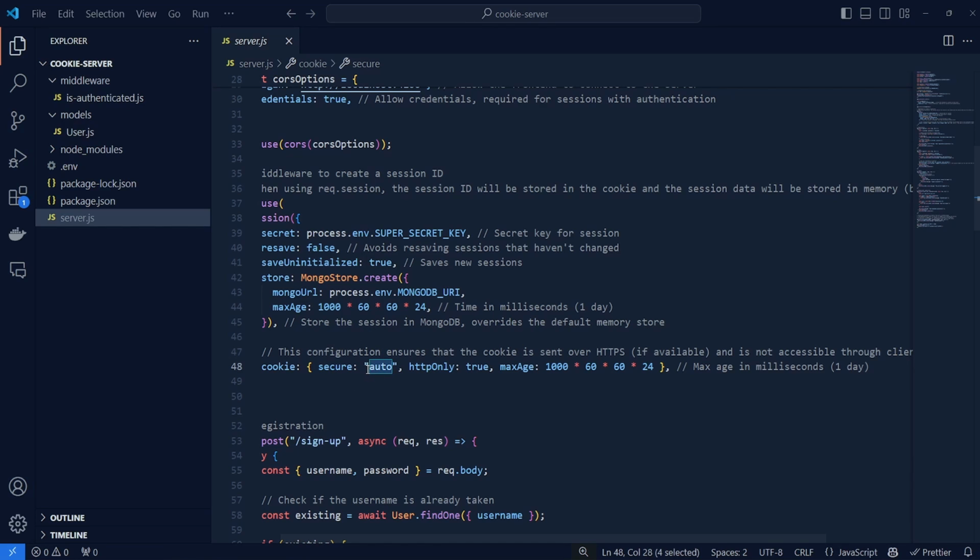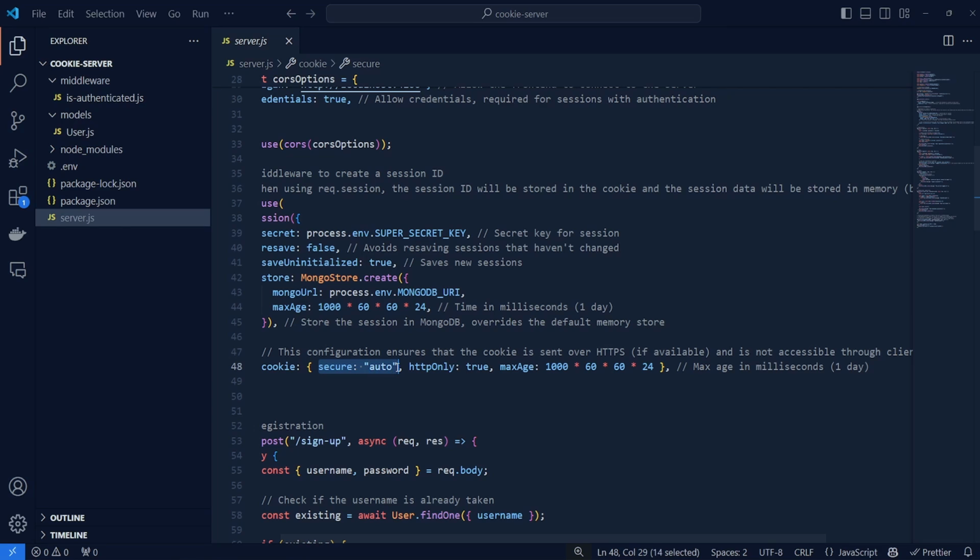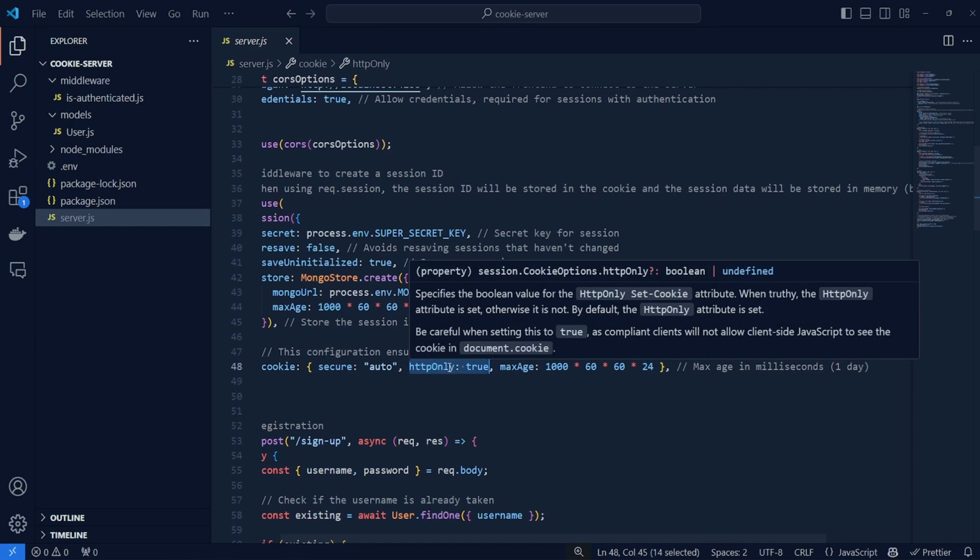that type of connection. However, be very careful, because if the cookie was created using an HTTPS connection, then this setting will be automatically set to true, and you will not be able to send that cookie through an HTTP connection. Now here you have HTTP only, and this is a crucial setting for security.